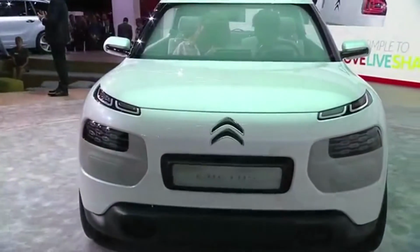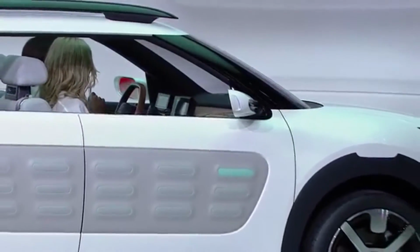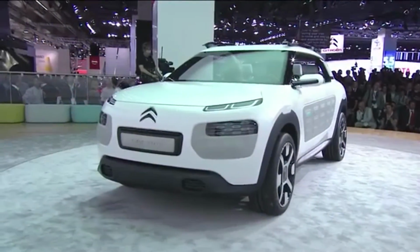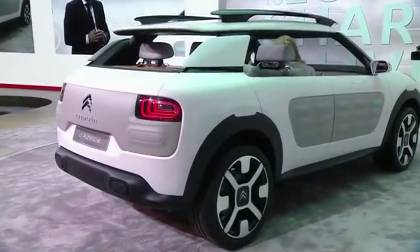So I can assure you that this combination of the seating with the low pure dash really does completely change life on board. And thirdly, the choice of materials and of finishes and of details with reference to the world of travel is a true invitation to take to the road. To conclude, we are very proud of Cactus, and we invite you, either now or later during your visit today, to come and see us and to experience for yourselves how this combination works. And now, the proof in images.